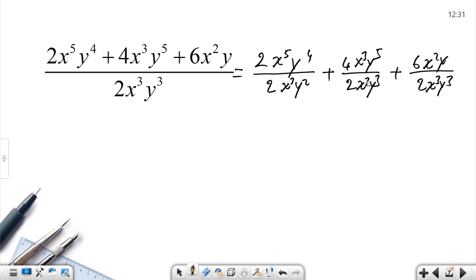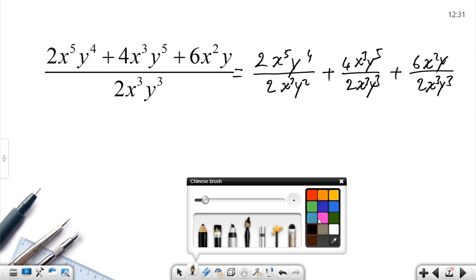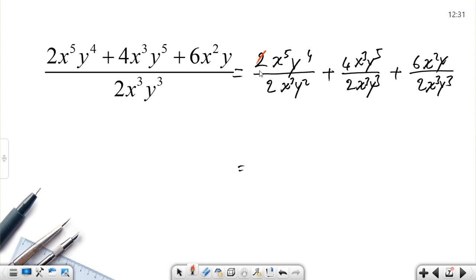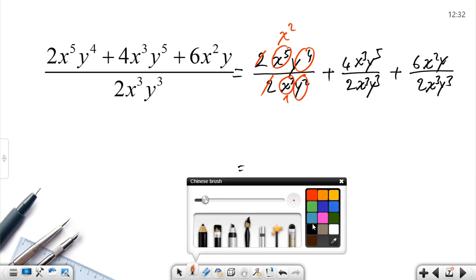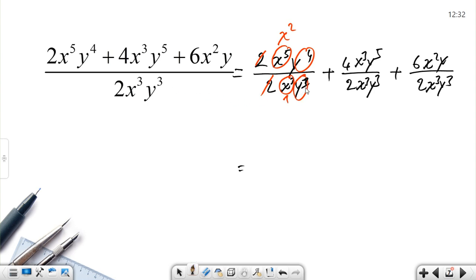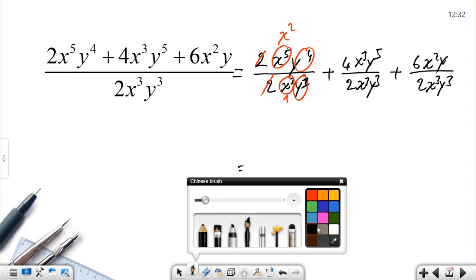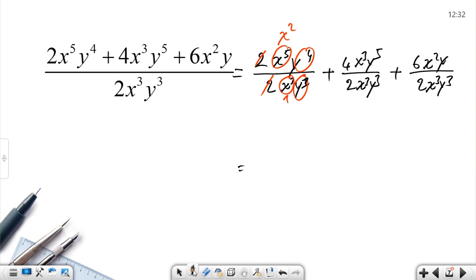So as you see, I have three different terms. So I need to simplify term by term, term by term, term by term. Let's do it. Let's do the first one. Start from the first one. Let's continue step by step. 2 divided by 2, 1. X power of 5, x cubed. This will be 1. This will be x power of 2. Previous examples we did that part. Y squared, y power of 3. Sorry, I wrote here 2, but it must be 3. Be careful. As you see, y cubed. It must be the same denominator. We cannot change the denominator here. So let's continue.